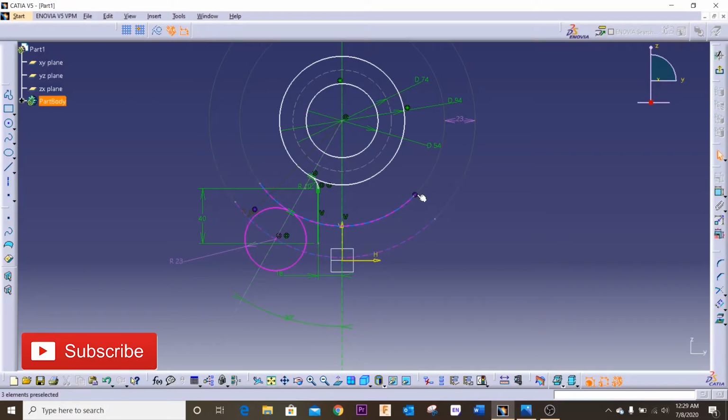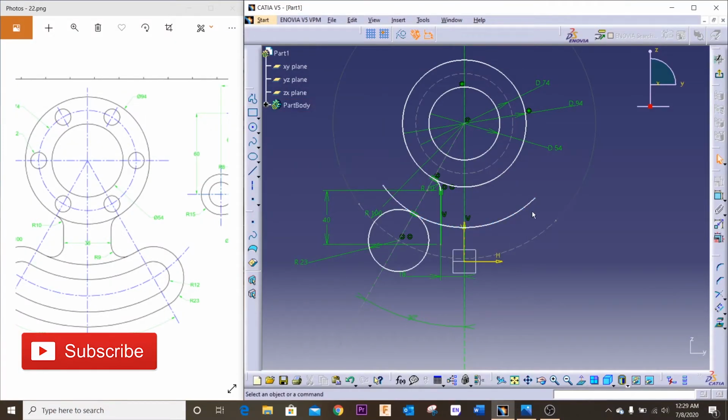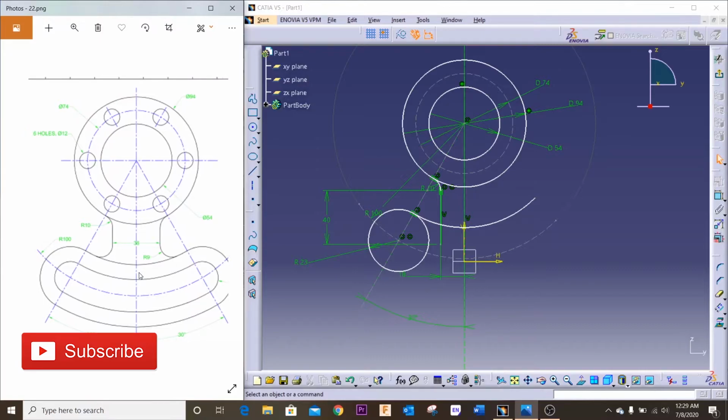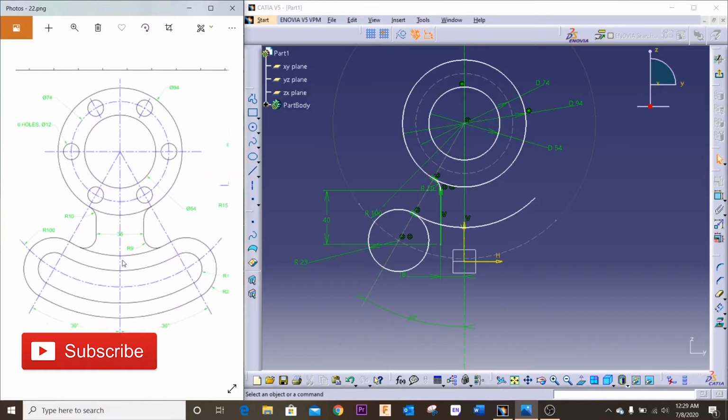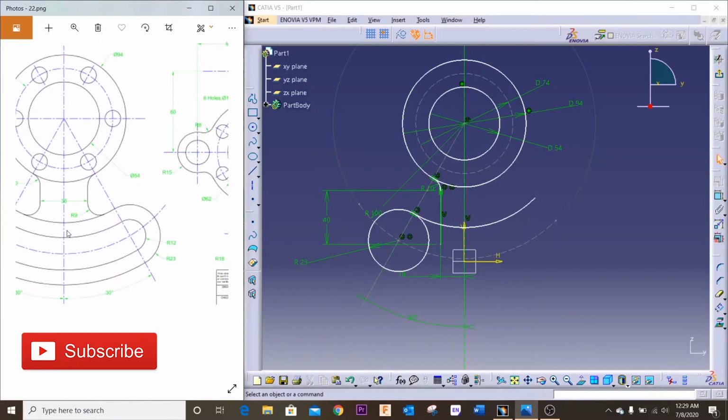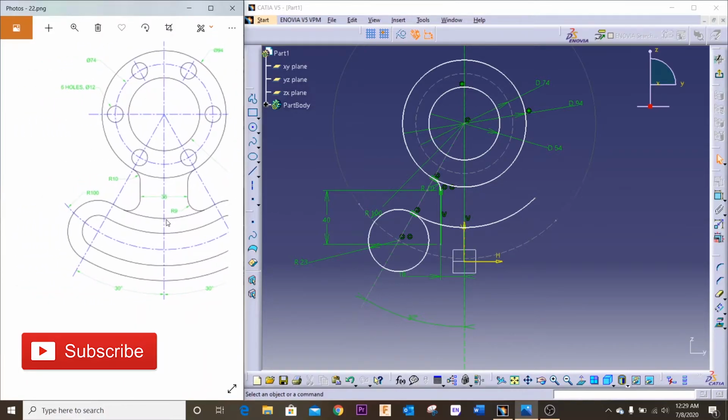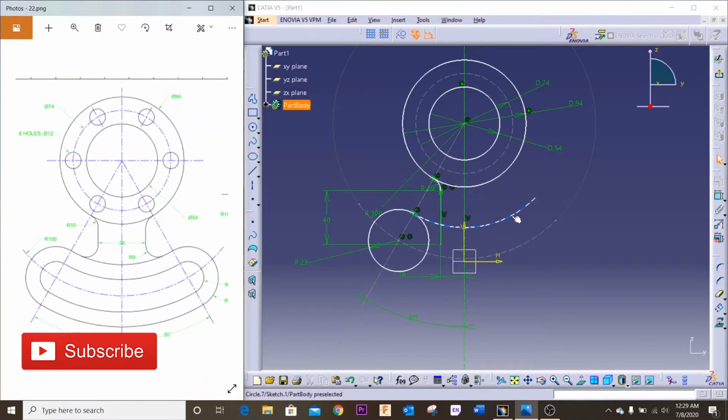Yep, I'm gonna take this constraint away so that it's not over constrained. Yeah, so I'm gonna trim off some part of it, this one. Yep. Okay, and to make this fully constrained, we should have the angle of this arc. No, we don't, which is a shame.